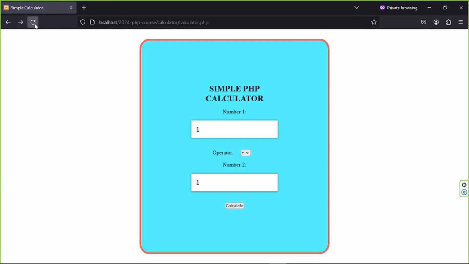So if I try to refresh this, and we do have 1 and 1 here, if I calculate it now, you would see we are seeing the parameters that we have set, the num1 that has that value of 1, and operator. So we do see here that operator is assigned the value of a space, and actually that percentage is considered to be a space, and this is going to be used for URL encoding or percent encoding. And we do have that hexadecimal unit, number 2, and we also have that num2 is assigned the value of 1.